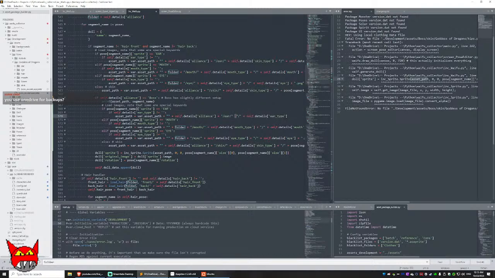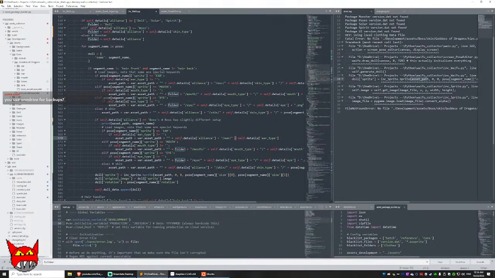I wanted this actually a bit more consistent. Asset path plus boss plus the skin type. Yes. Which is actually just folder. Okay. So we have ear, mouth, eye, and then our skin is going to be basically the same, right? Folder. Without the skin type.